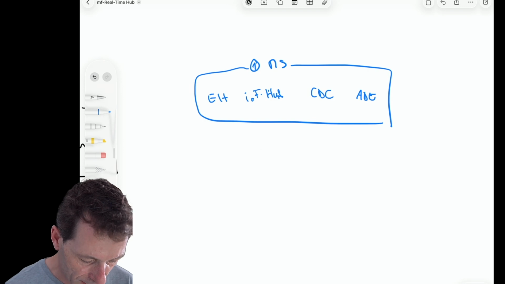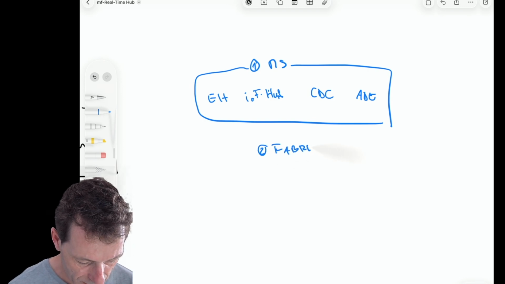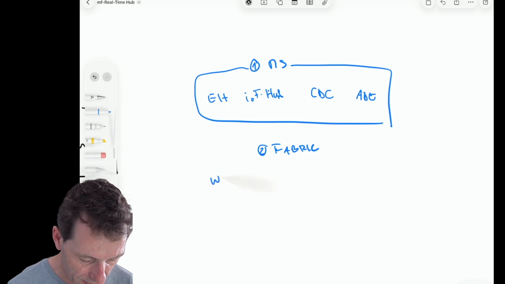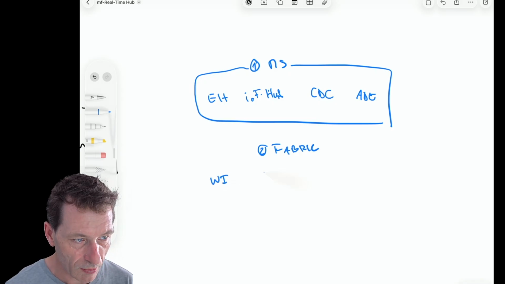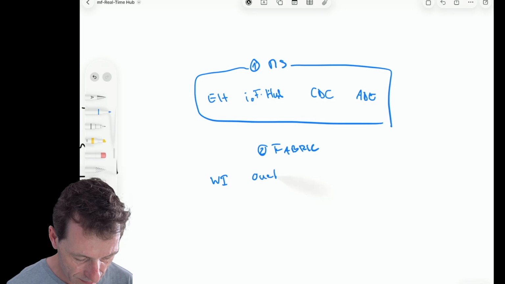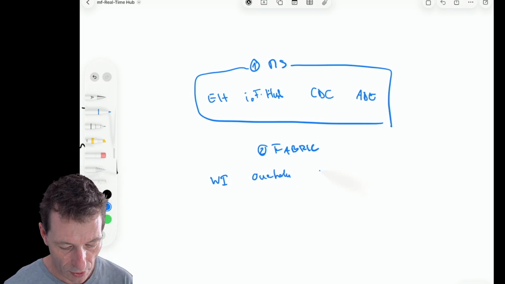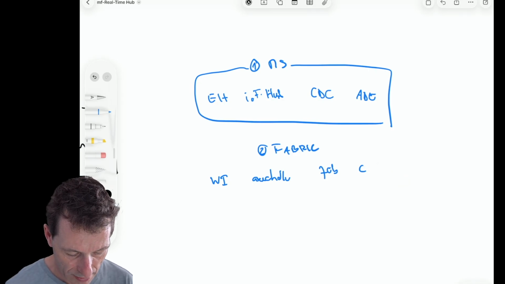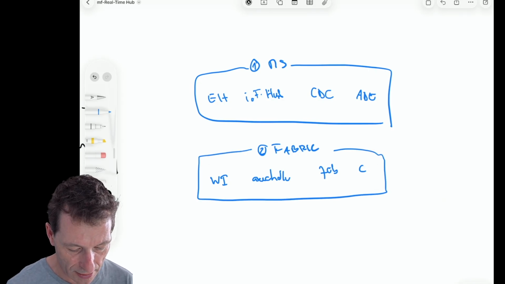Next, we have as sources Fabric events. Fabric events means we can listen to workspace items. We have OneLake events. We have job events from a variety of jobs, and we have capacity events. So these are events inside of Fabric.